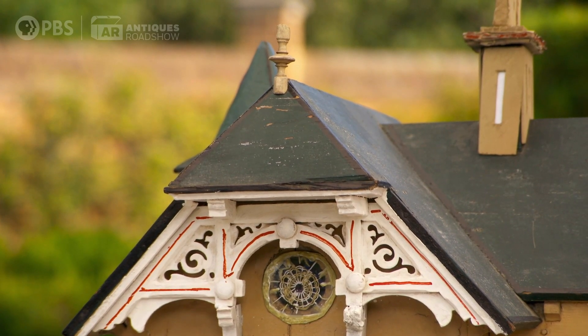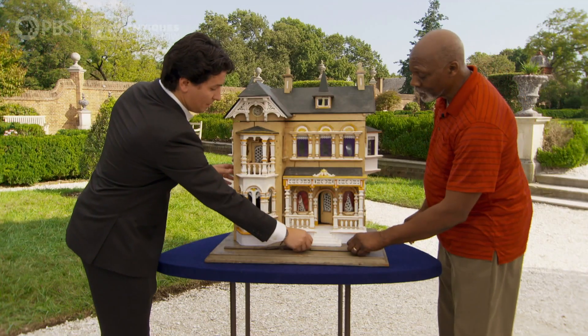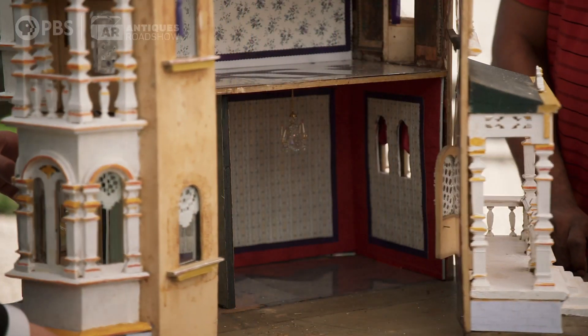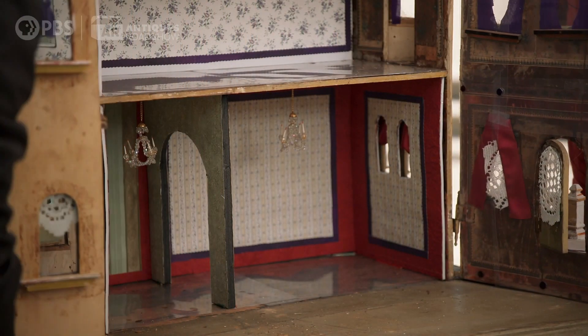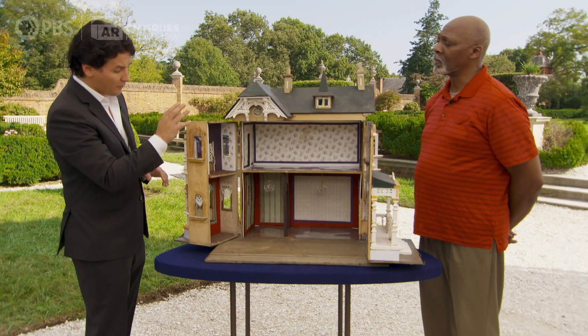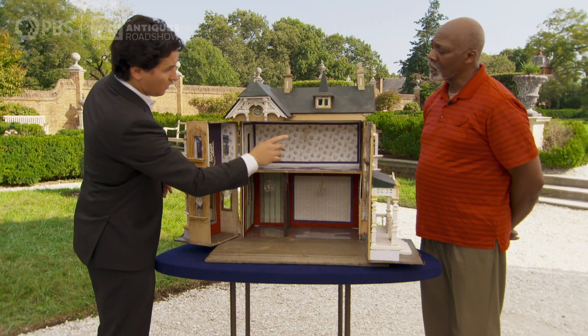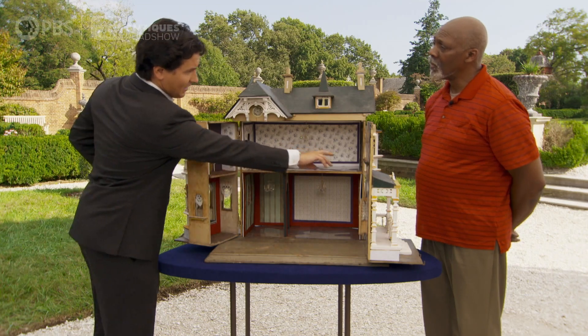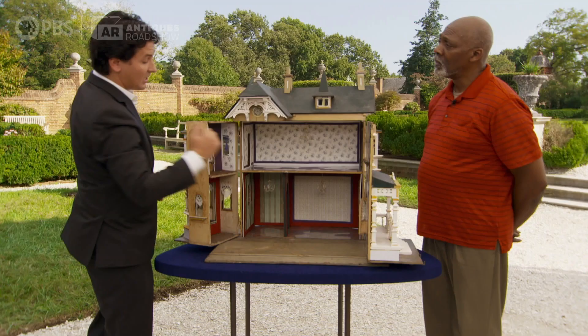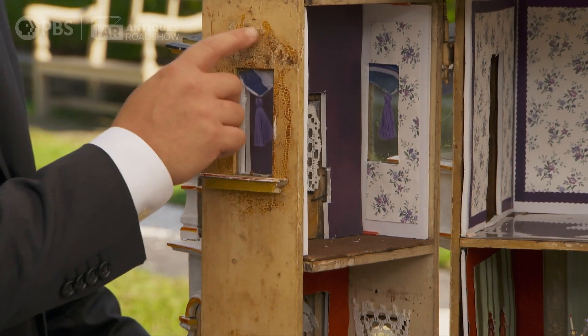You might be able to take this green off and bring back the blue roof. If you can grab that side, we'll open it up, and I want to demonstrate one thing for you. The exterior of the house would not have just been painted — it would have actually been wallpapered or covered in a paper lithograph. So the wallpaper on the inside of the house, which looks original to me, the exterior of the house would have also had that. It would have been like a brick facade.